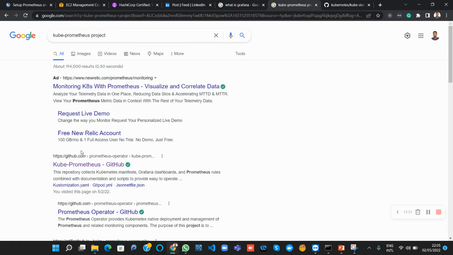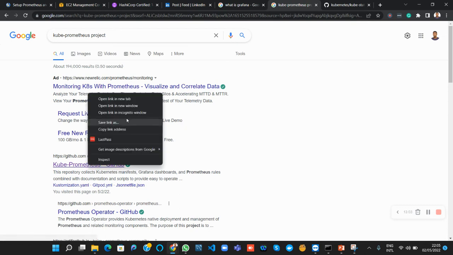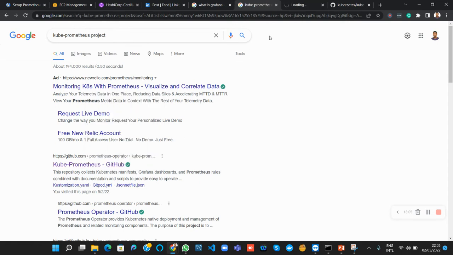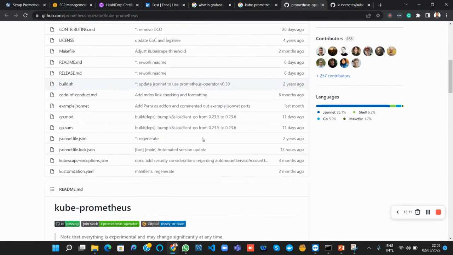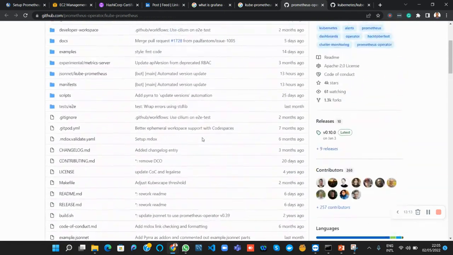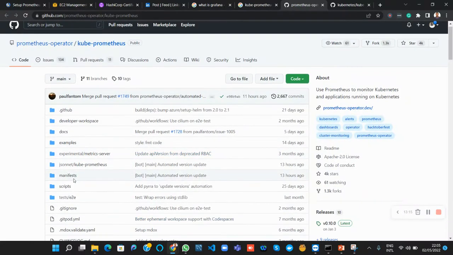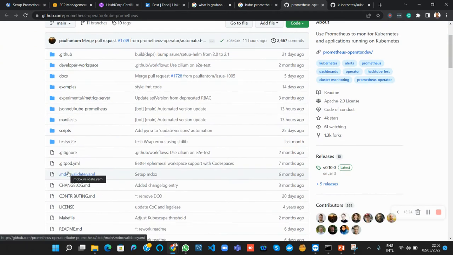These projects keep updating day in, day out. This is the kube-prometheus project, a full-fledged monitoring system for Kubernetes.